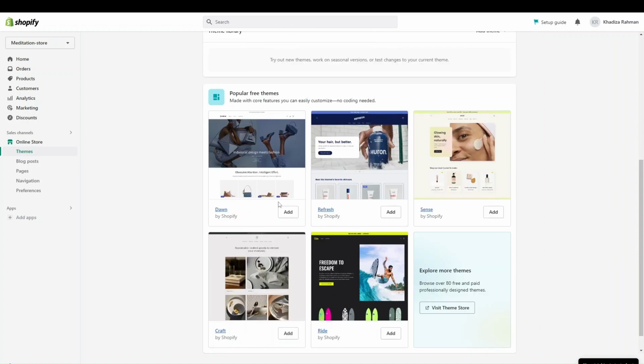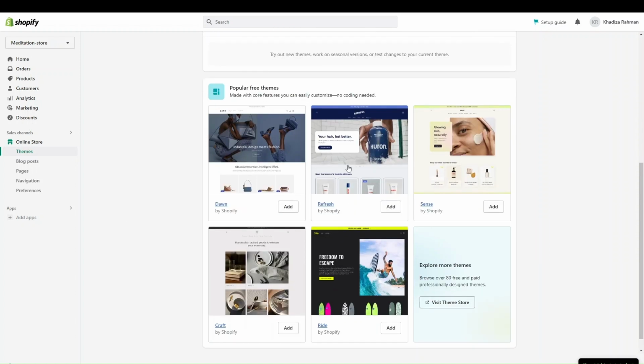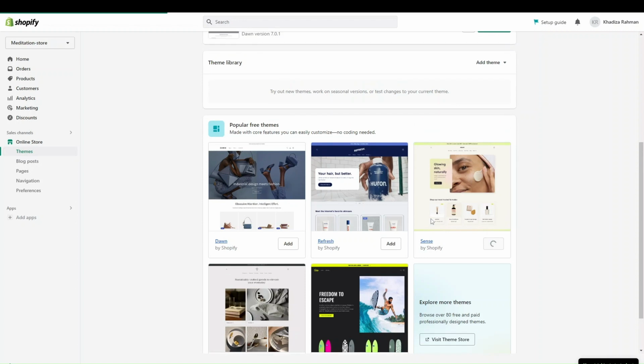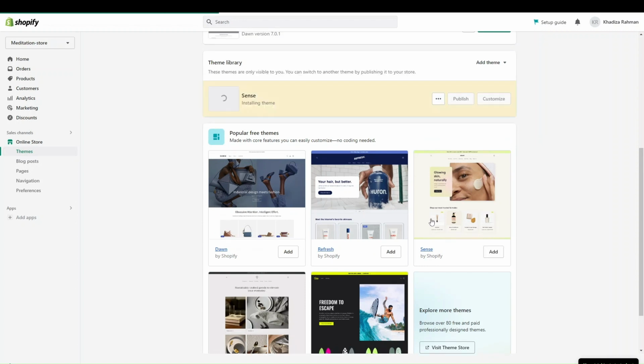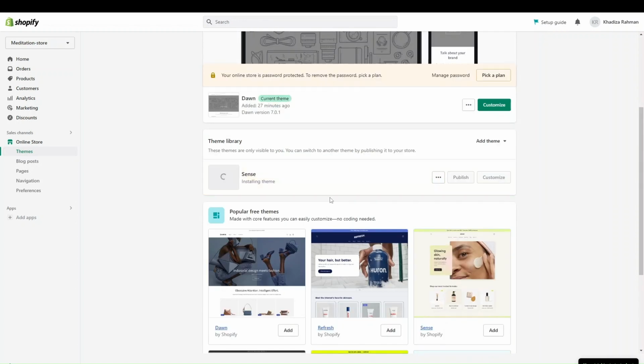Once you have the theme selected, you just want to click on add to actually add the theme onto your site. And it's installing the theme now.